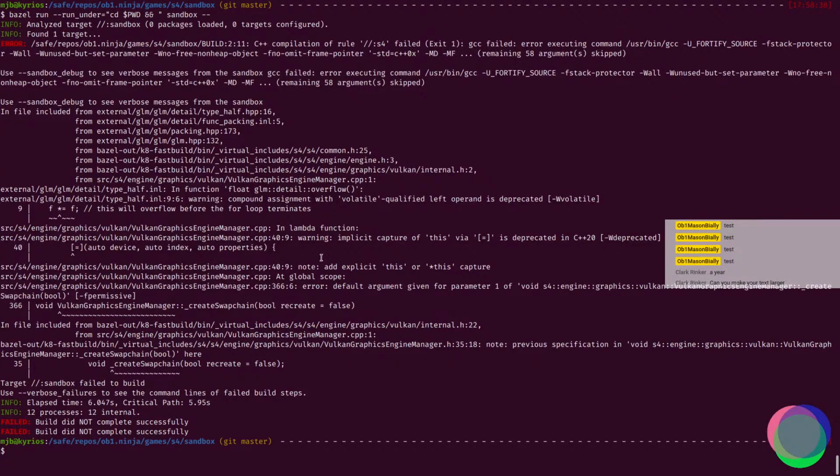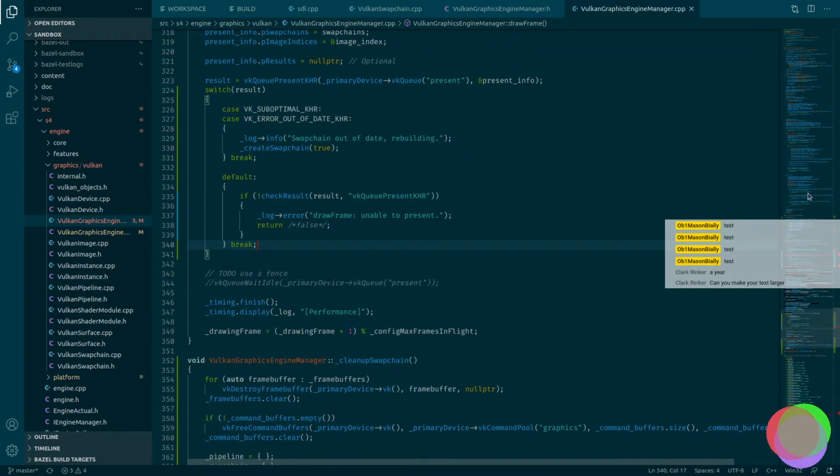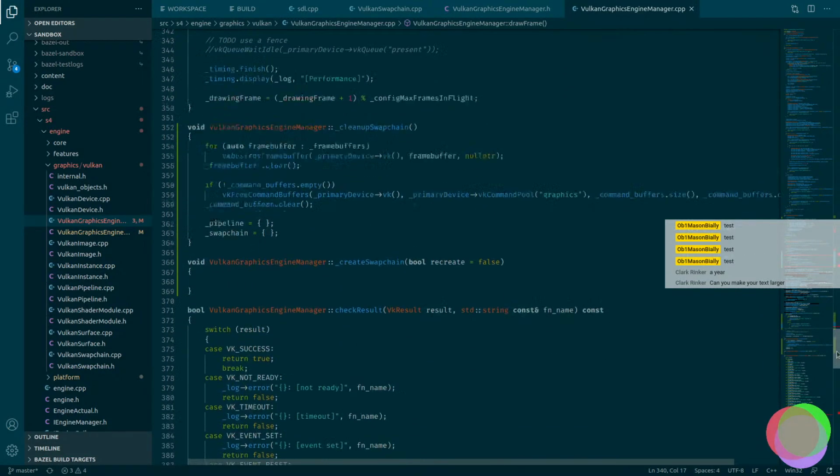Oh, all right, I had an error. This is GLM stuff, which we don't care about. I should probably fix that, but that's deprecated in C++20, so I don't care. Oh, whoops. You can't give default arguments in your definitions.